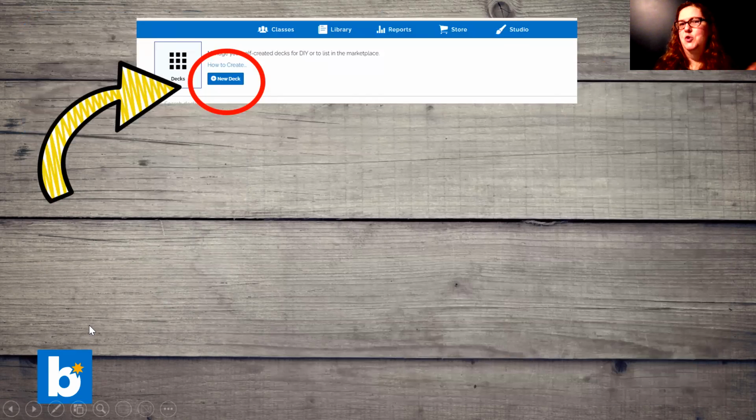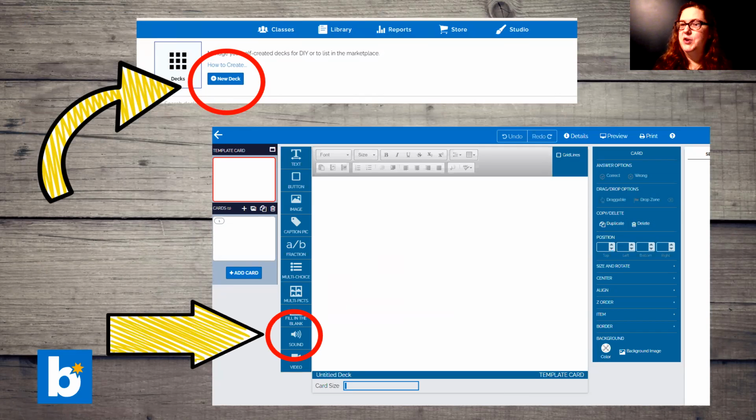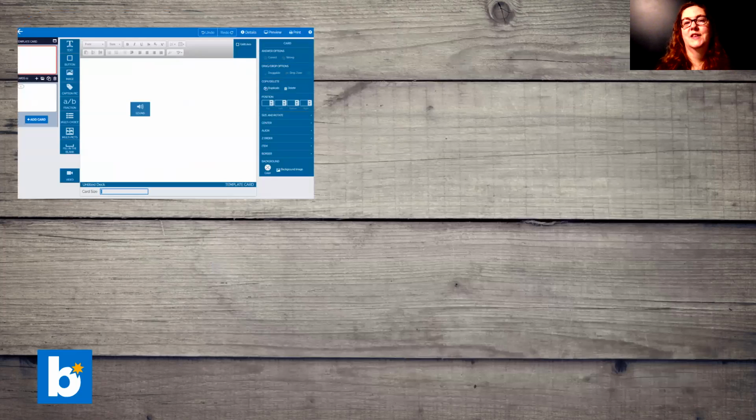If you've made Boom cards before, this I'm sure looks very familiar to you. You will go to the part that says sound, and you will drag the sound button to your workspace, just like you do with adding images.